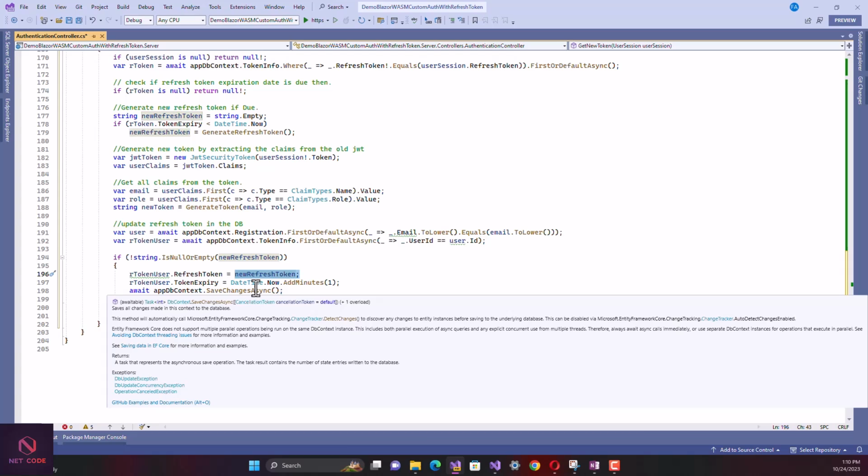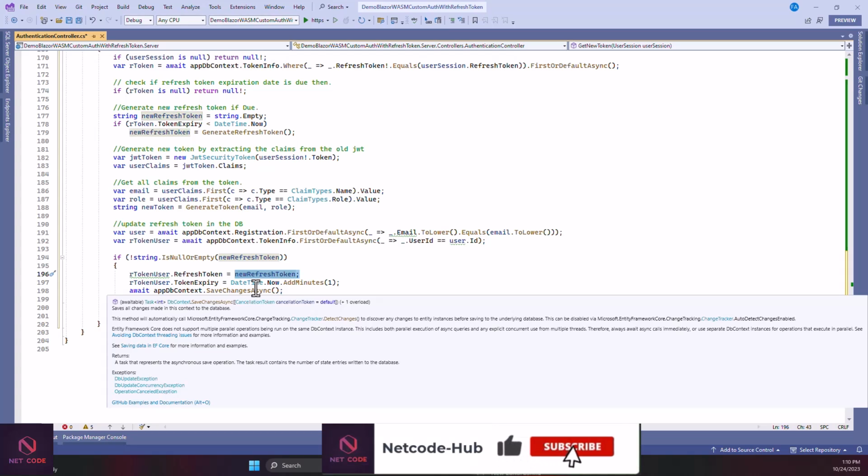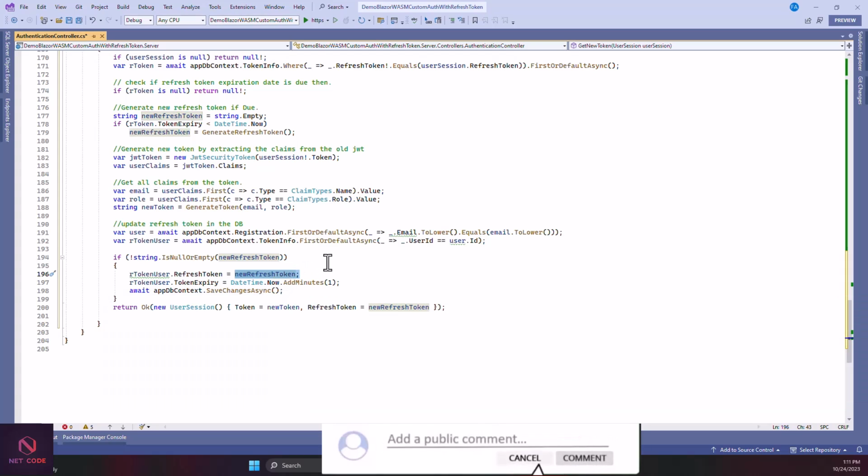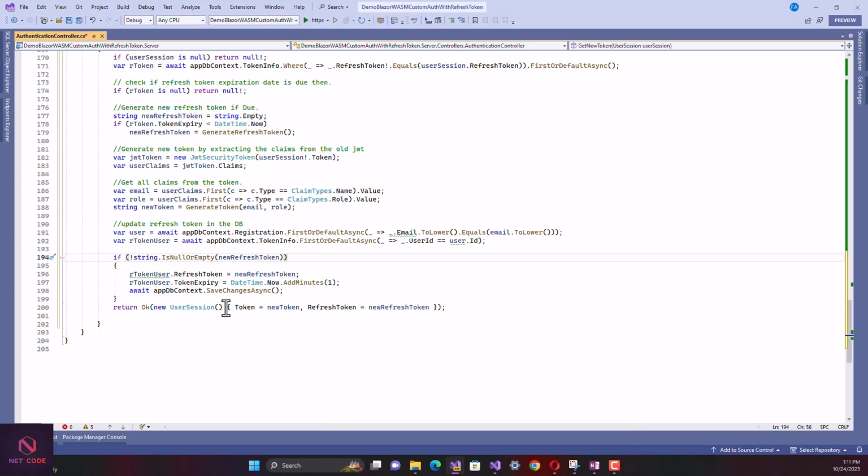But normally you can actually keep them so that you can know the number of times the user has called that method. Okay. But for now, this is just a practical aspect too. You can also do this or do that. Any one that you want, you can do it as well. Now, after that, then return a new token. So you can see token is equal to new token. Refresh token is equal to new refresh token.